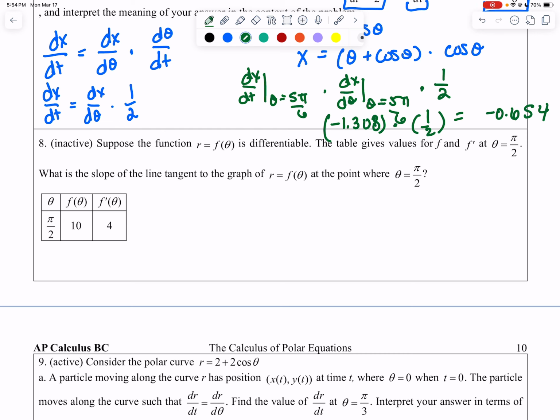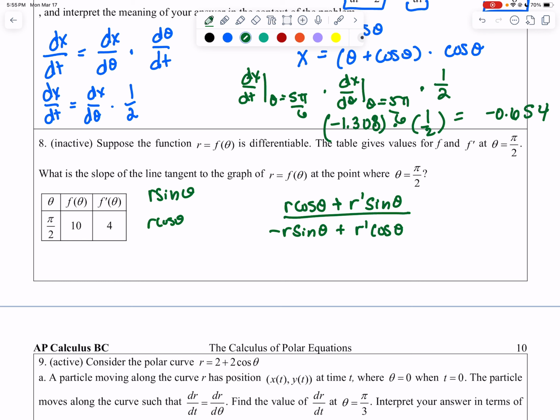Now, I'm going to be honest, once again, I cannot remember the derivative to save my life, and every time I have to do this, I have to use product rule. That's just me, though. If you can memorize this formula, then great. So I have first times the derivative of the second plus second times the derivative of the first. Okay, and then we have r cosine of theta. So we have first times the derivative of the second plus second times the derivative of the first.